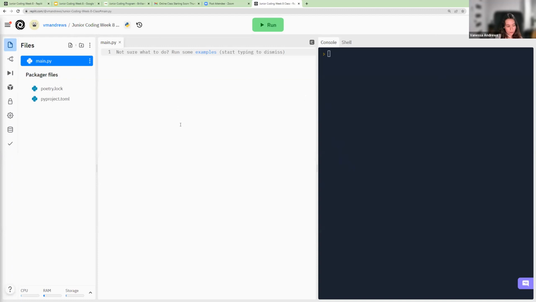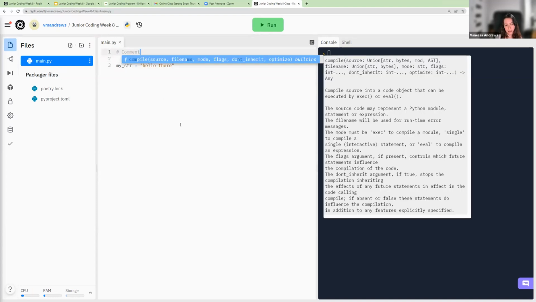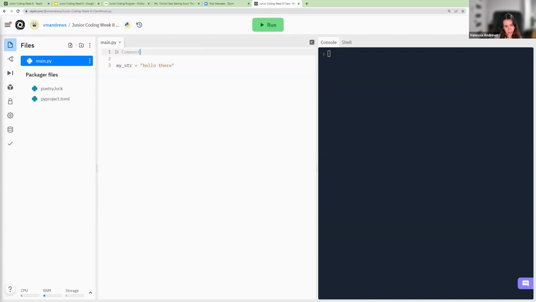So I'll create a few variables to show you what different kinds of variables you can make. You should be familiar with strings. I call this my_str. A string is any data which is in between quotes or speech marks like this. It could be two words or a sentence. So I'll make my string equal to something below there. Oh, and by the way, comments in Python start with a hash. If you write a comment like this, then this line won't be executed as Python code. It's just something you write to remind yourself of what's going on.